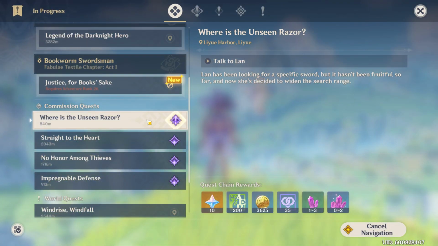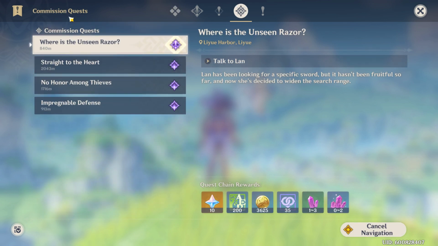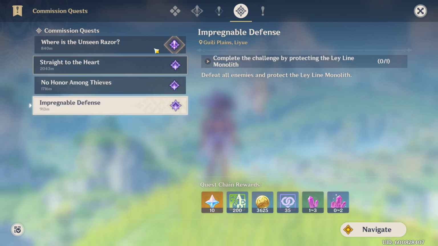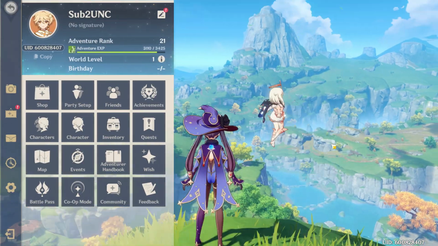Thing you should be doing every day number 1. Commissions. So commissions unlock at Adventurer rank 12, and these are, if you're familiar with other gacha and MMORPG games, Genshin Impact's version of dailies. The way this works is every day after reset, you'll get 4 quests that show up as purple diamond icons around areas of the map that you have unlocked.